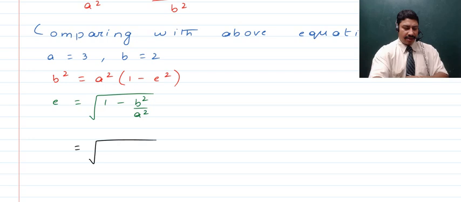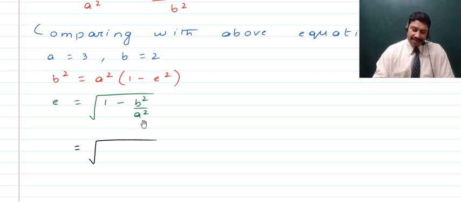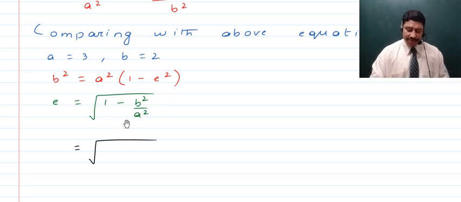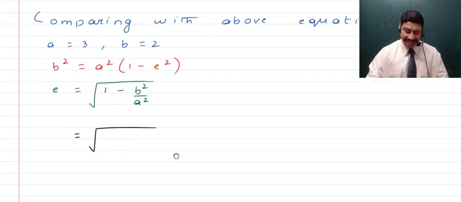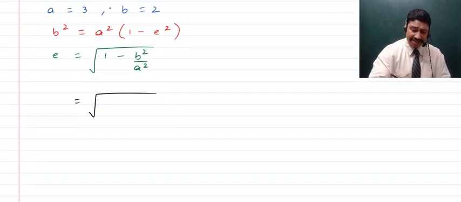I'll quickly show you. Look, here we have a square in the denominator, right? Now if you take an LCM, this will become a square minus b square, right? And then further you can take this a square to the other side of the equation, right? If we square both the sides, this will become a square e square, right? And then further here you have a square minus b square. Now if you take b square to this side of the equation and take a square e square to this side of the equation, you will get a square minus a square e square, and that is what is here, right? So from this equation we have got the value of e, and in this now we will be substituting the values of a and b that we already have got.